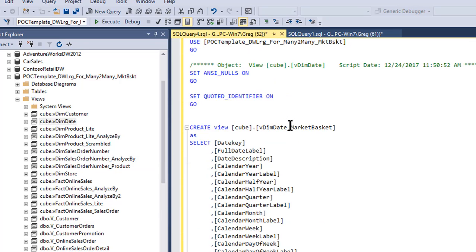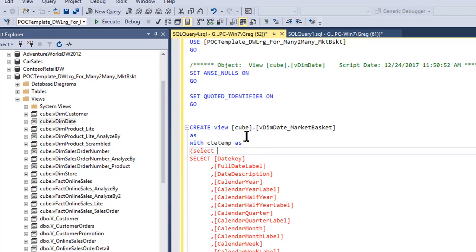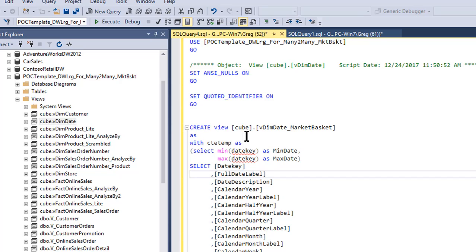And what I'm going to do is put a CTE at the top of it. So I'll say CTE temp as, and select min. I'll call the CTE CTE_MinMaxDate.